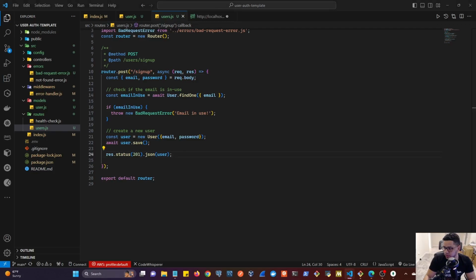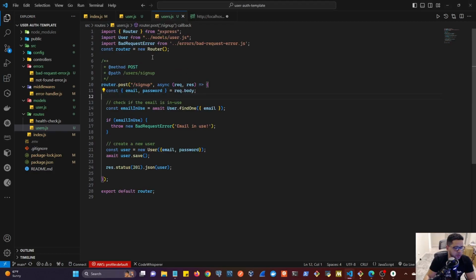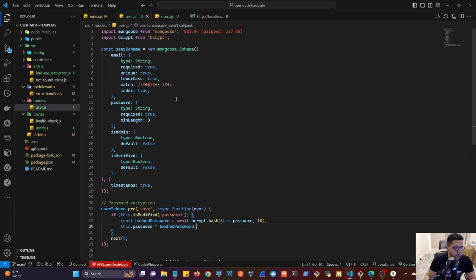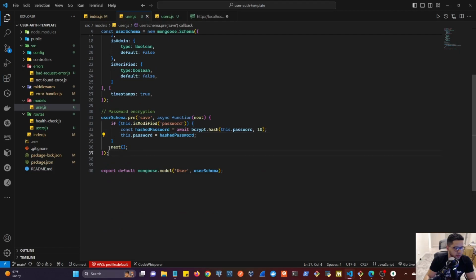So let's see. Let's work on creating the JWT token. For that, we're going to work on creating a new method inside of the user schema. So we can go back to the user schema here, and after the pre-hook that we created, we can do a custom method.